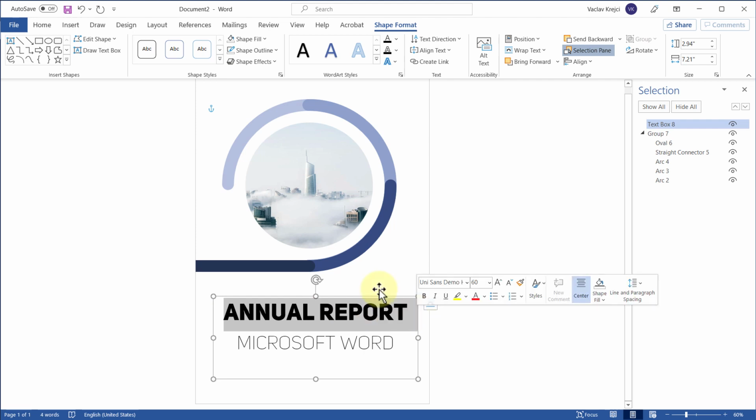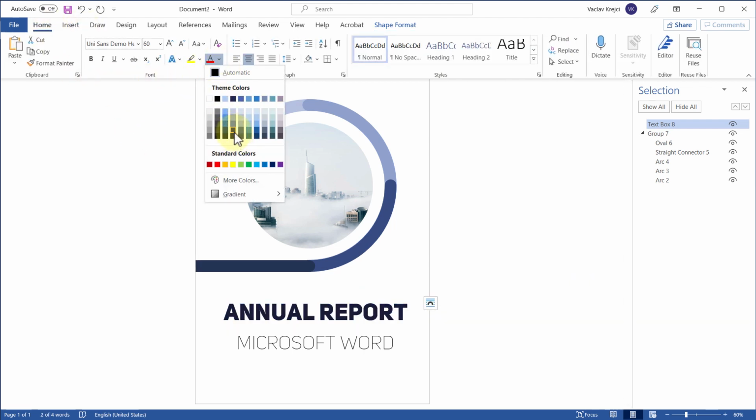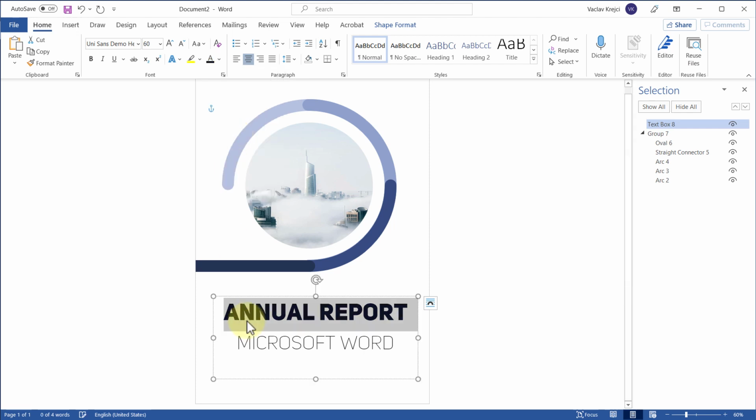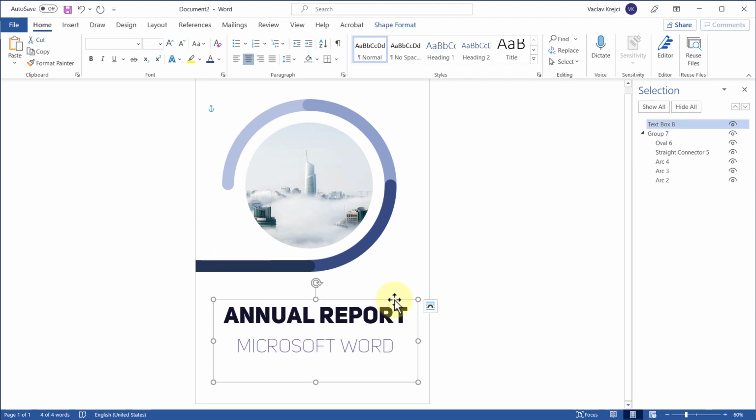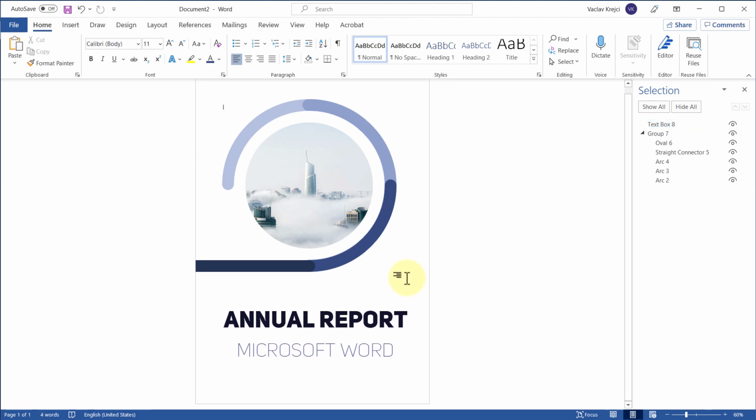Now for the actual text, I was using colors from the same color palette, so I believe I was using this very dark violet-like color, and a little bit lighter for the second line, maybe it was this one, I believe. I've also had the line between those. I'm actually pressing my down arrow on my keyboard to move this a little bit down on my page. I had the line in between the lines of my text. You can do this in multiple different ways.